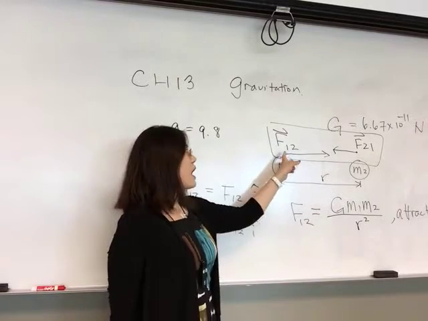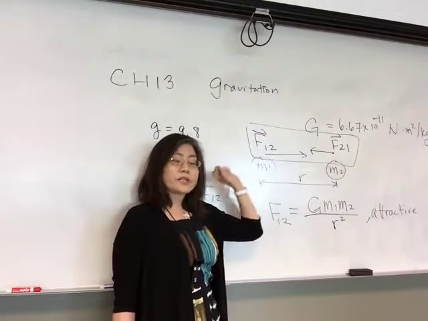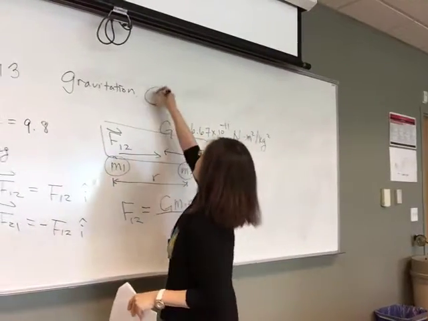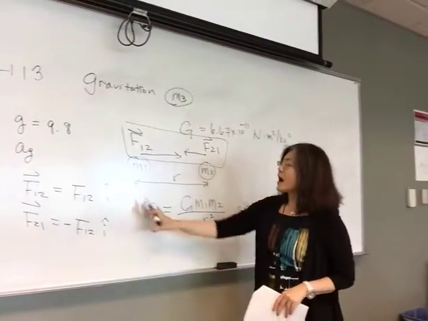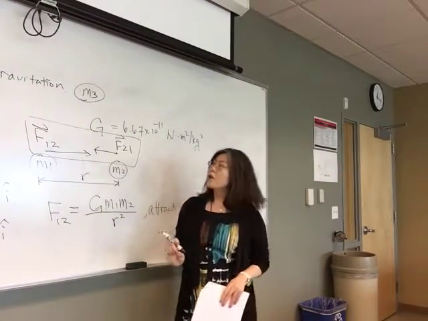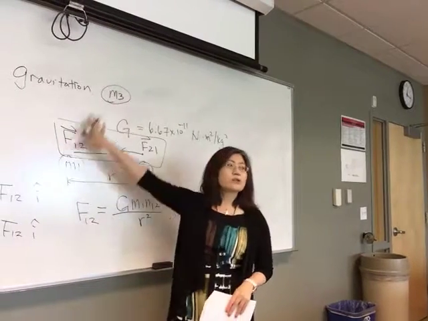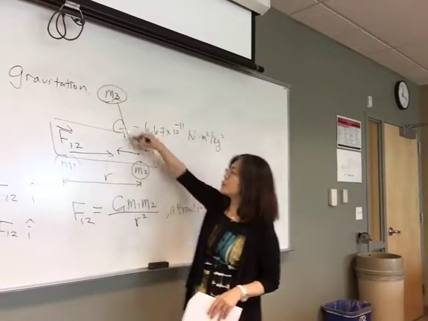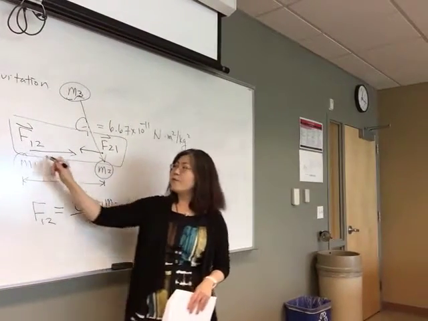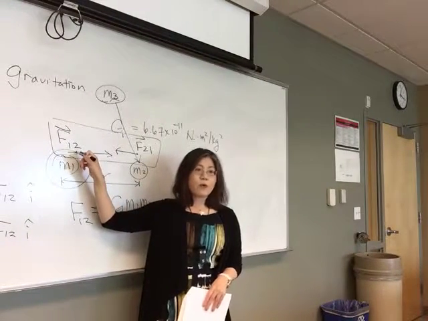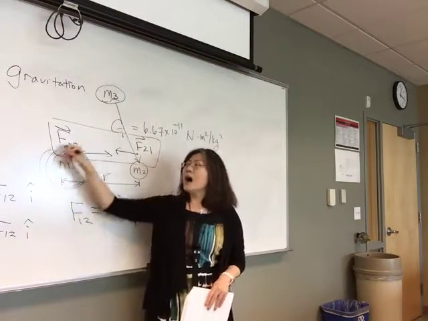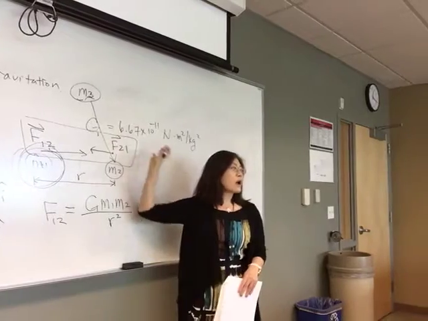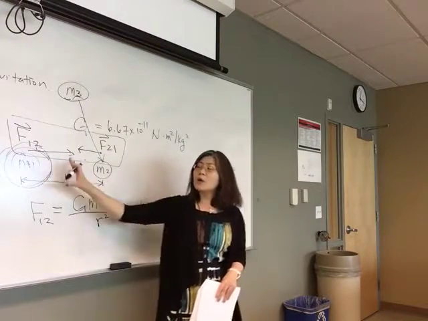That's why how you write and represent this force is important, because you can have a third particle. Let's say I have a third particle right here, and we know that by Newton's law of gravitation, these two are going to interact with each other. But do I care how these two interact with each other if I want to find the net force acting on particle 1? No, we don't care. It is how many forces act on particle 1 that is important. It doesn't really matter how the other particles interact with each other. It's irrelevant to what particle 1 experiences.